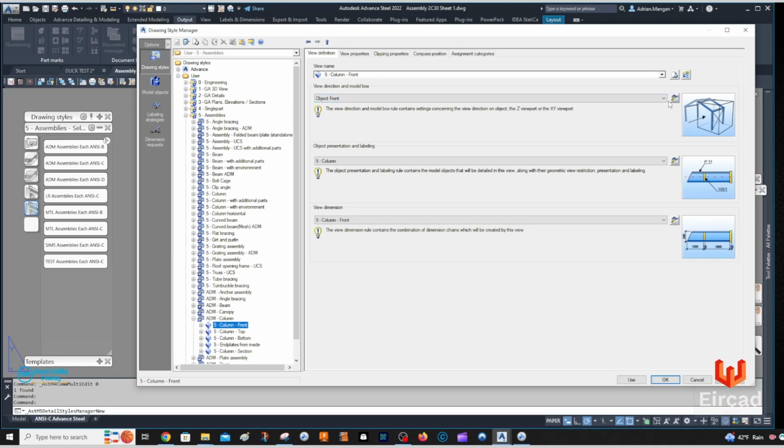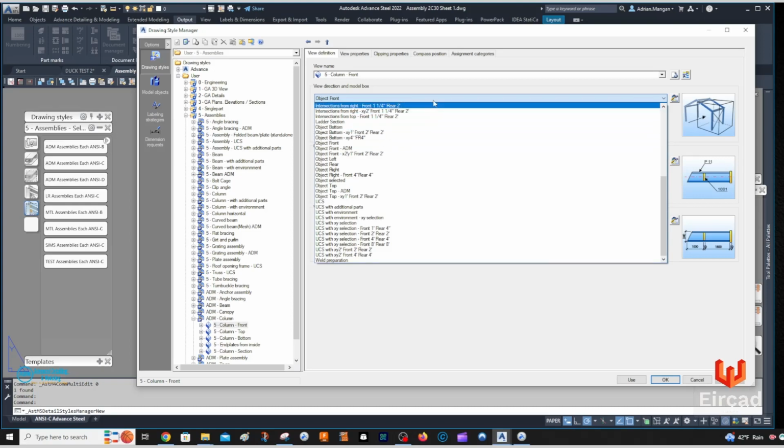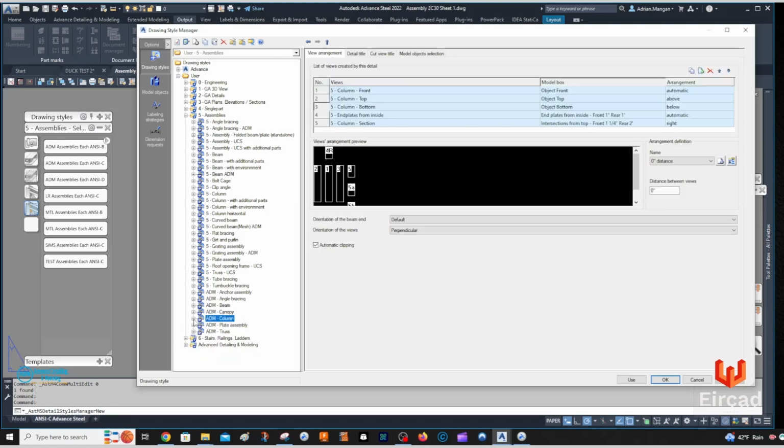Now, in one of my other projects on my laptop, I got messed up here and this got changed to like object bottom and all my drawings were coming out upside down. It was driving me bananas. And of course you'd start switching the beams, just rotating them and stuff instead of just going in and fixing it. Like it took a minute to fix it, but I was away and it was a busy time. So I'm just going to go through this now.